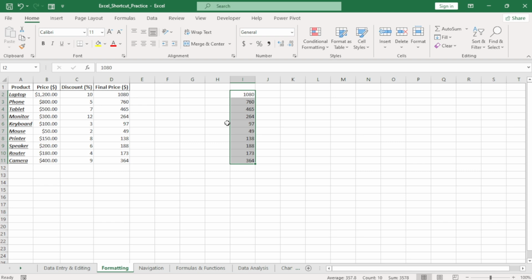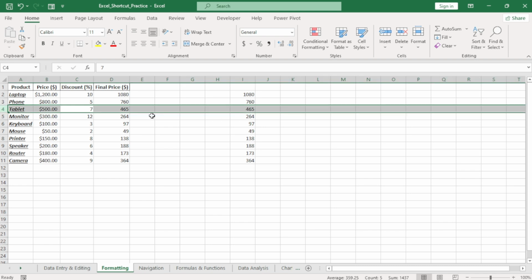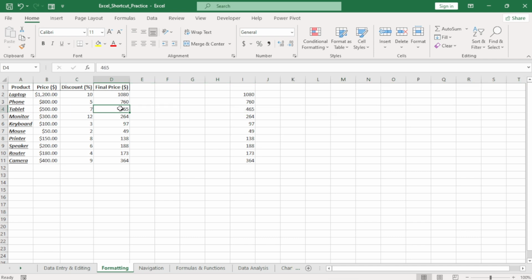Then moving forward to shortcut number 20, if you want to select the entire row, just press Shift and space. It selects the entire row, instead of trying to highlight it. Another thing is to select the entire column: instead of taking your mouse to click here, anywhere you are, you can just press Control space. It highlights the entire column. Shift space highlights the entire row. Control space highlights the entire column. And that is shortcut number 21.